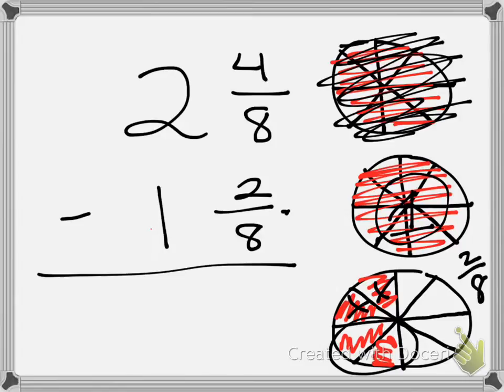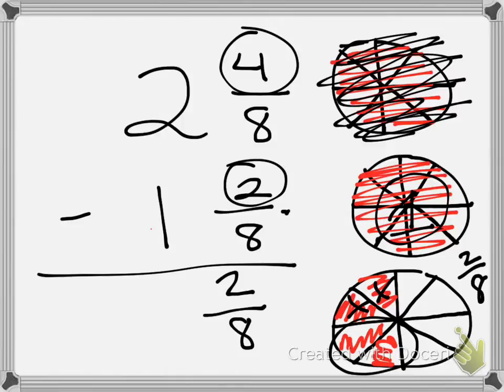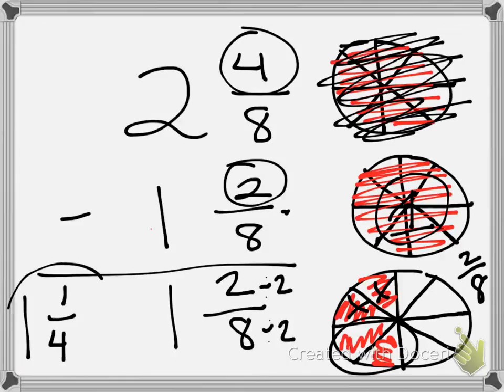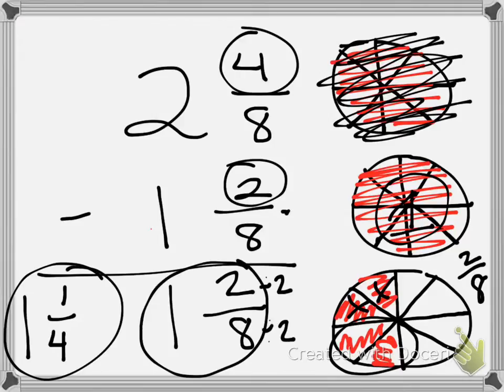Coming over here, it's still very simple. Just subtract your numerators. 4 minus 2 is 2 1/8 size pieces. 2 minus 1 is 1. Now I see that 2 still goes into 2 and 8, so I'm going to simplify that. Divide by 2, and I see that that really equals 1 and 1/4 in simplest form. I tell the students that 1 2/8 is not wrong, but we are wanting them to notice when they can simplify, because that really gets them ready for 5th grade.